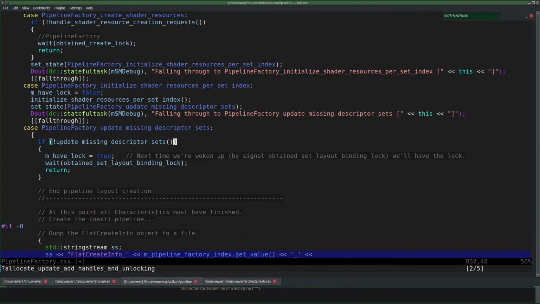And if I see that it is 0, then a signal might already have been sent or still will be sent, but that's okay. I don't have to wait for it.